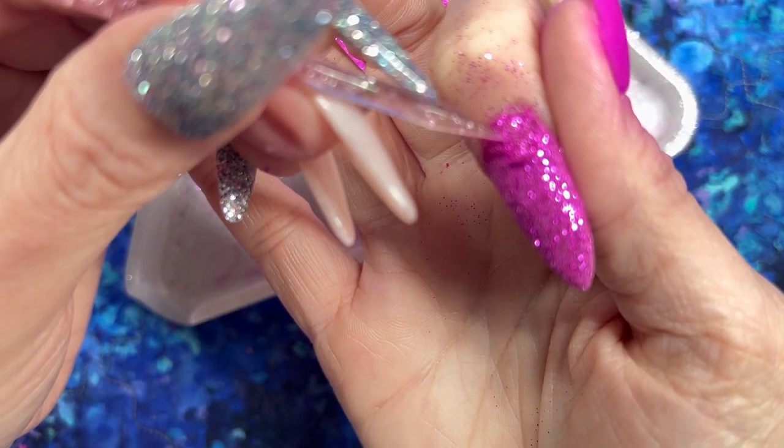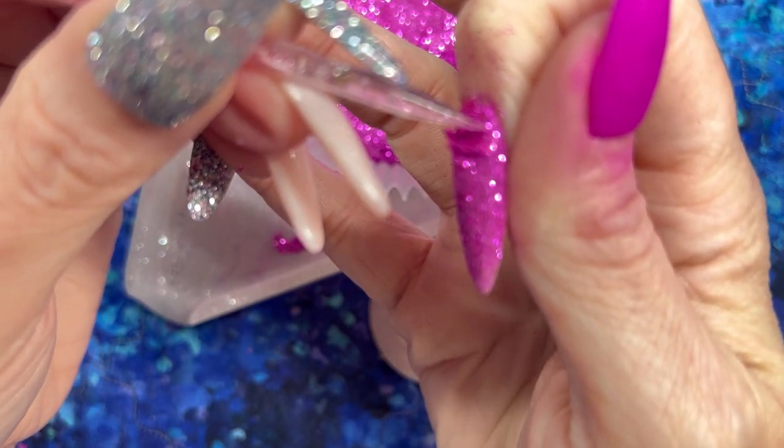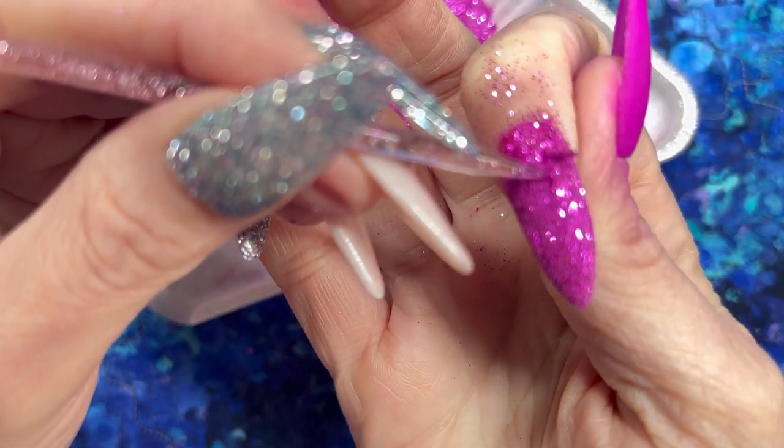So at this point, so much has come off the nail that I figure it's going to be hard to patch it up the way it is. So I just end up taking the whole entire top layer off, and you can see it just peels right off, like it comes off in a sheet.